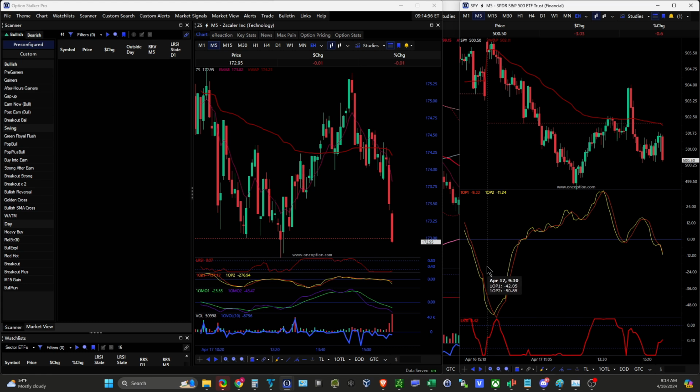Okay, so the next indicator that I use, I'm going to go back to a regular stock 5-minute chart here, is 1MO. What that is, it's essentially a momentum indicator, similar to 1OP in that it's showing direction, but it's instead telling us momentum. So it's looking at things like volume, and it's not predictive either.